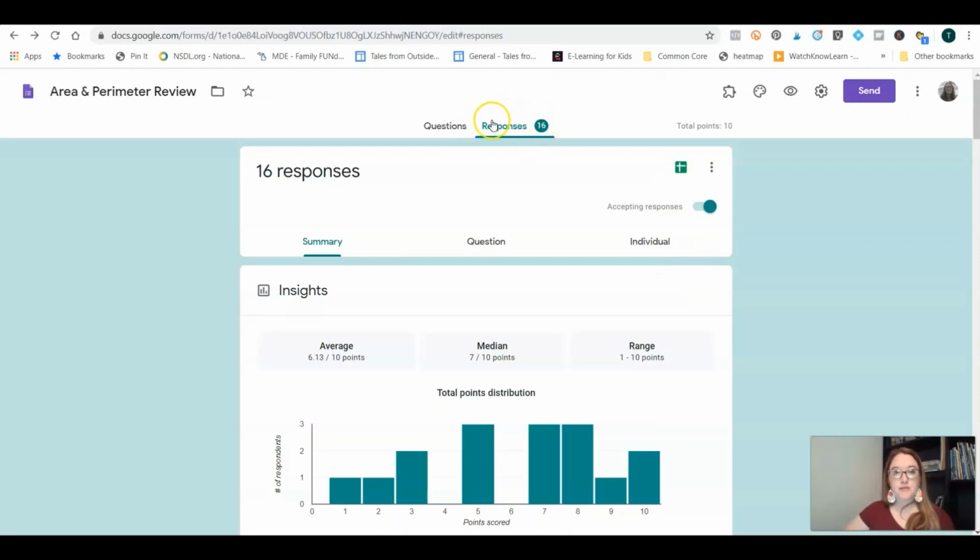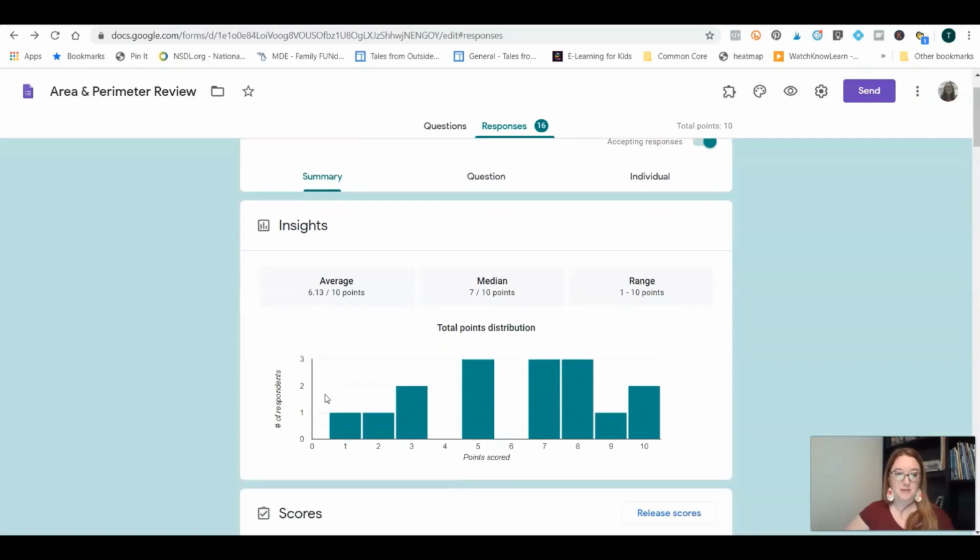To get to your responses, you just click this response button on top, and it defaults to sending you to a summary of your students' responses. This is really nice because you can right away see the average score out of your students. You can kind of see the range. So there are several students who got all of the points, many students who did well on it, a pocket of students who are obviously struggling, and many who didn't do as well. So you're able to quickly and easily see kind of a summary of all of your students' responses.